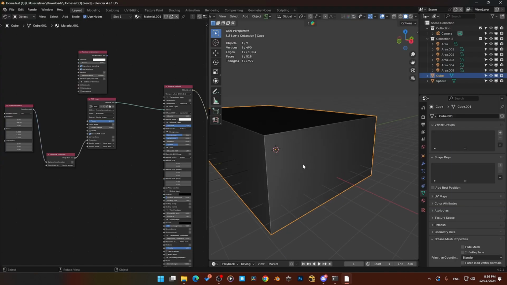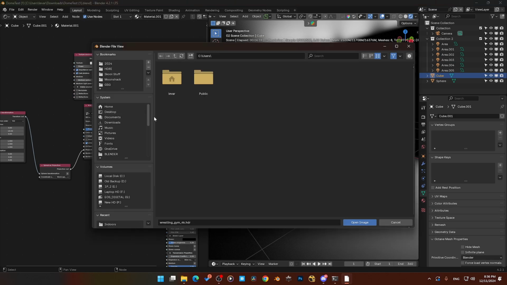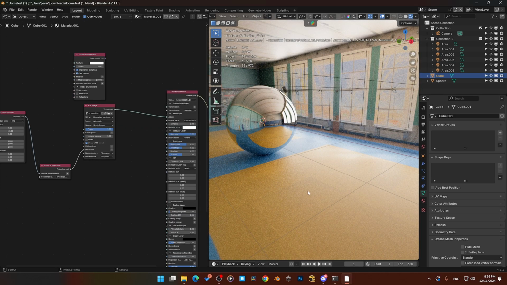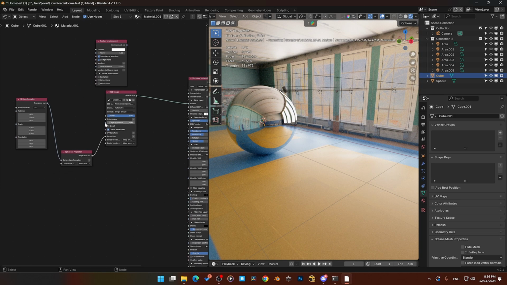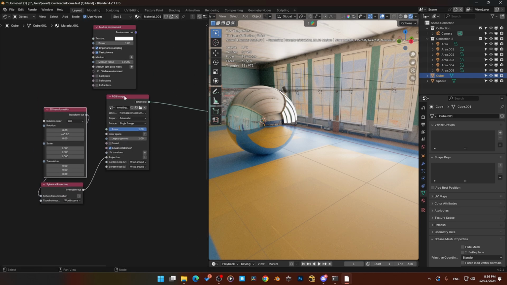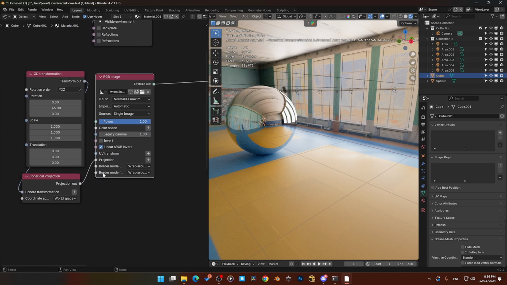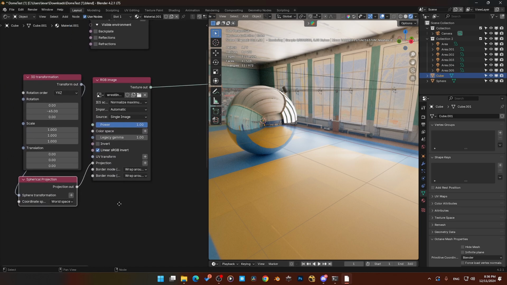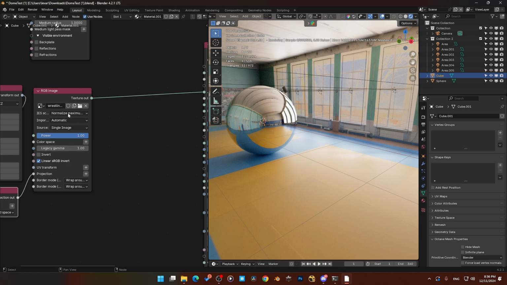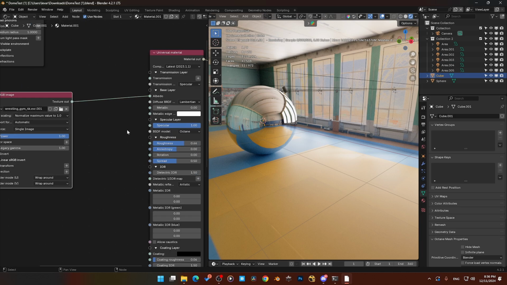Check it out. If we jump into his file here, I think I need to reconnect the HDRIs. Okay, so I've got the HDRI reconnected, and this is the setup he's got going on here. Let me zoom in for you guys. We've got an RGB image with a 3D transform and a sphere. This is correct: gamma set to 1 because it is an EXR file. It's plugged into the albedo.